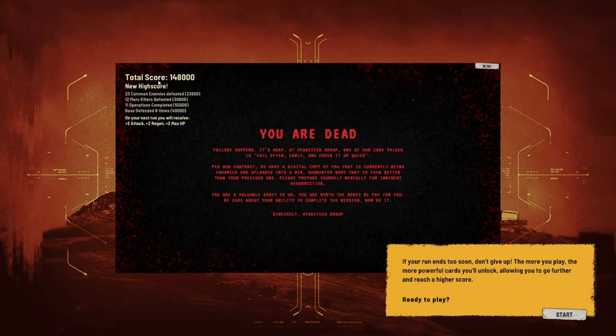What is their little default one here? 148,000. Okay. Fair enough. On your next run, you'll receive +2 attack, regen. Ooh, you know what? That's kind of cool. If you fail, they give you a little boost going into the next one to help you out. Yeah, let's start.